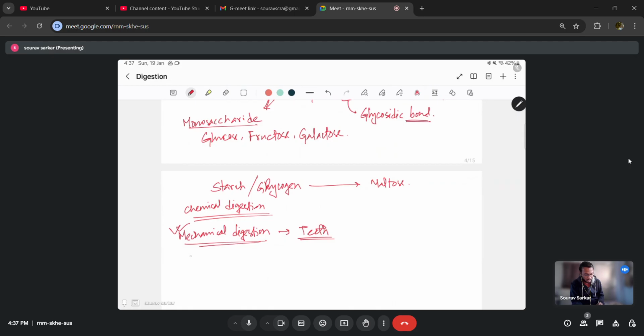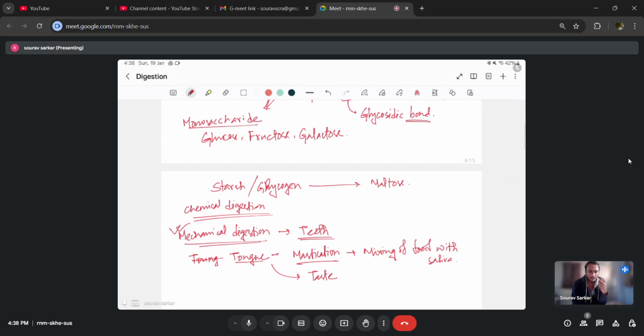Now, in the case of the tongue, what is the function of the tongue? The tongue helps in mastication. Mastication means mixing of food with saliva, so that the food can easily dissolve, absorb the saliva, and be easily broken down. The second one, the tongue also helps in getting the taste of the food, which enhances the release of saliva if the food is tasty.